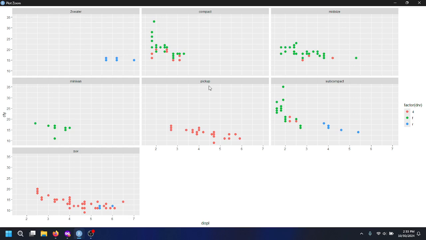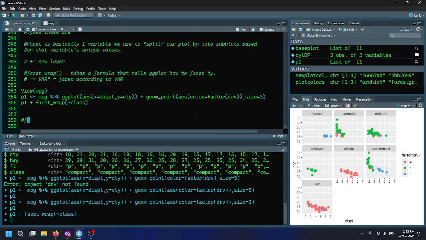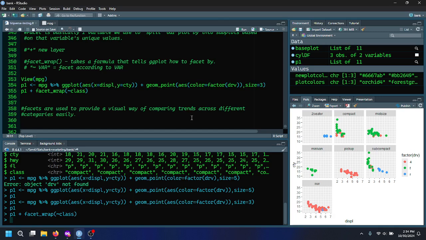And that's the whole point of using facets. Really, just to summarize, facets are used to provide a visual way of comparing trends across different categories easily. That's the main point of facets.